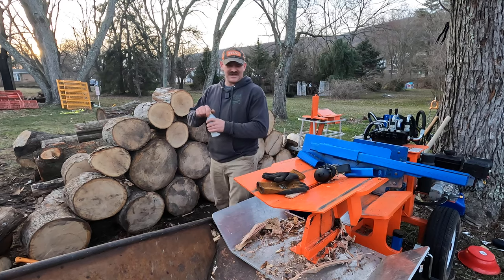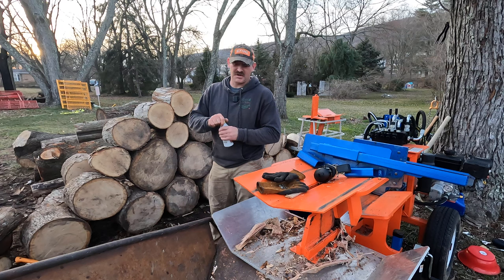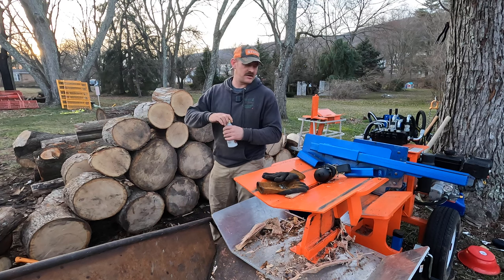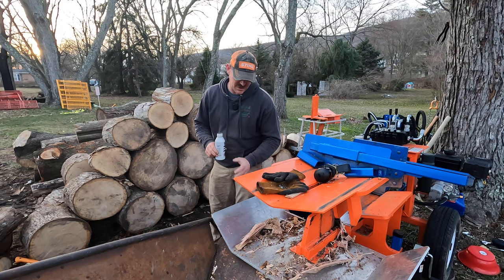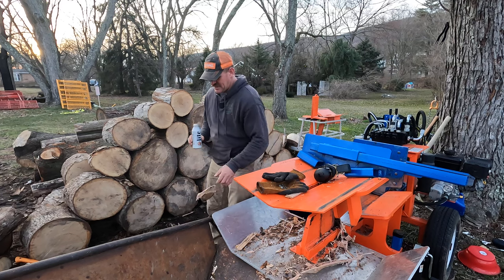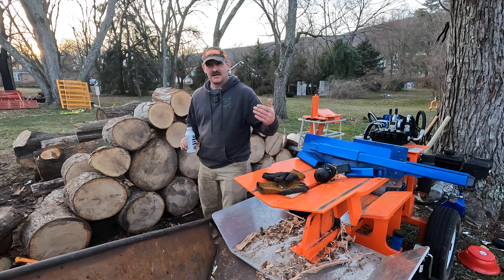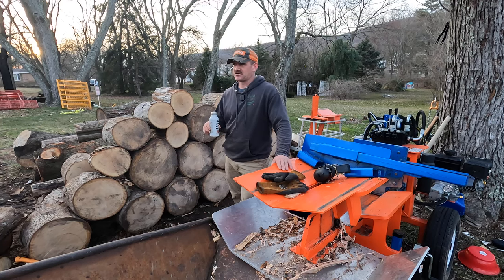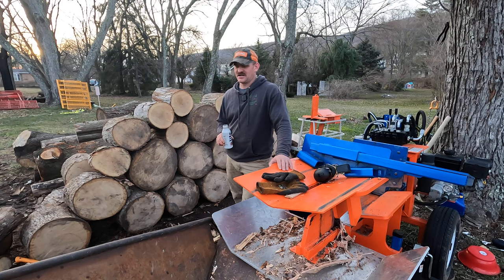All right, guys, well, there's the Eastonmade 1222 with the pizza wedge with some nice straight grained red oak. A lot of people give the pizza wedge a bad name because of the slash, but for me, it's probably my most favorite wedge, especially for bundles and stand wood. Nice, smaller campfire wood that children and women can handle with ease.